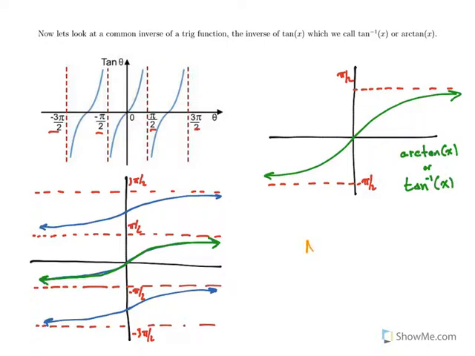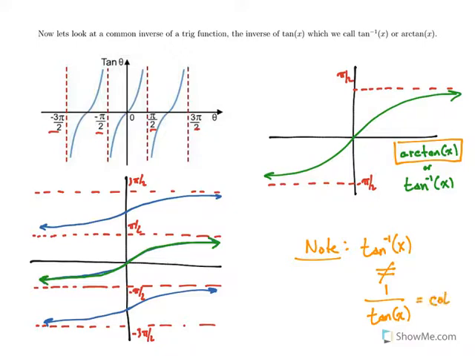Let's make a little note here because it just needs to be said. Tan inverse is not the same thing as 1 over tangent. That's this notation, negative 1 power often means take the reciprocal. It also means inverse. It's kind of ambiguous. That's why I'm going to refer to this as arctangent all the time instead of tan inverse. Please don't make this mistake. 1 over tangent already has a name. That's called cotangent of x.